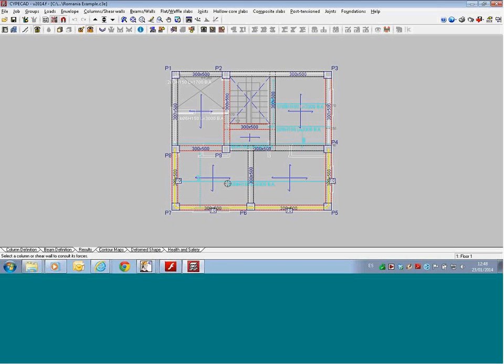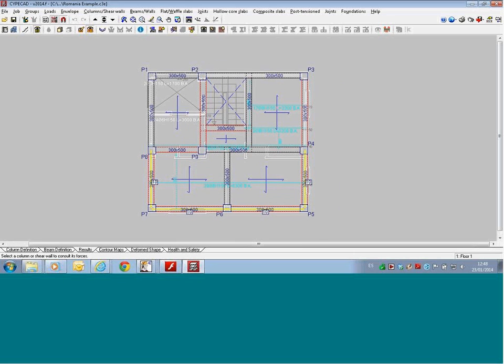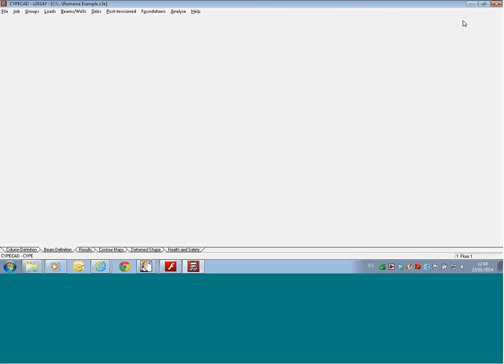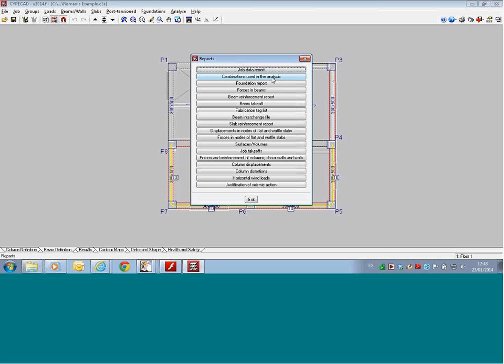Okay, for the reports, we have the job data report, combination, foundations, report, forces in beams, for example, which is a report similar to the one we already saw.